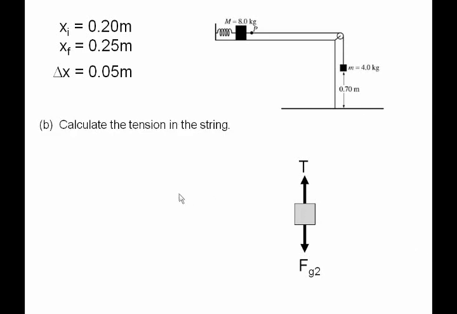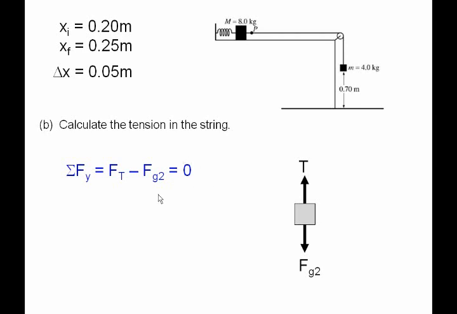Part B, finding the tension in the string. I'm going to look at this diagram here. We know that this tension and this force are going to be balanced with each other because it's again in equilibrium. To show that in a statement, we're using the sum of the forces in the y direction on this block, and we always do the one going in the positive direction subtracting the one in the negative direction. Because they're in equilibrium, they're going to add up to 0. If they were not in balance with each other and it would be accelerating, there'd be unbalanced forces. This would be equal to m times a.